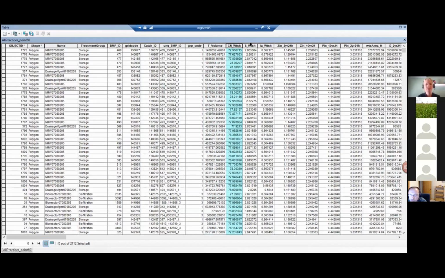So that gets used in helping support to understand how efficient these practices would be for providing those load reduction benefits. But for those of you who are tackling water quality and quantity at the same time, it could be another kind of little treasure trove of information that makes it that much easier to start to get to those water quantity calculations, because you got the C value, the S value, the I value, for those of you familiar with curve number, all already built into those individual practices.